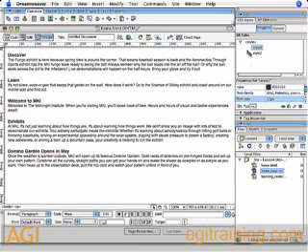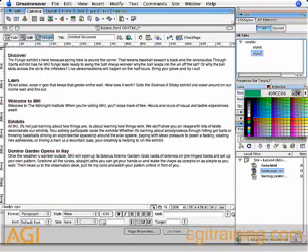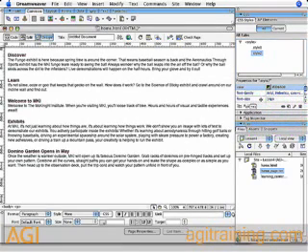Let's do the same thing with our headers. Go ahead and select Style 2, and you'll see all of the properties for Style 2 listed in the Properties pane underneath. Now, if we want to go ahead and change the color of our headers, let's click on the color swatch and choose a new color from the swatches palette when it appears. I'm going to choose a dark green marked 006600. And once again, you'll notice that all of the headers on your page are updated with the new color. This is because all of them are using the same style, Style 2. And when the style definition gets updated, everything else using that style follows.